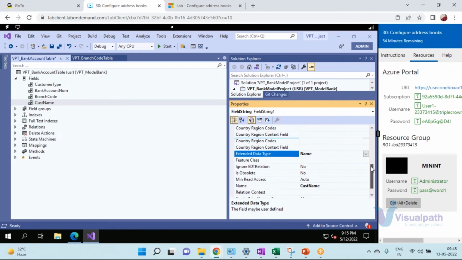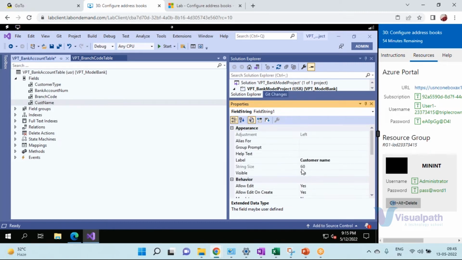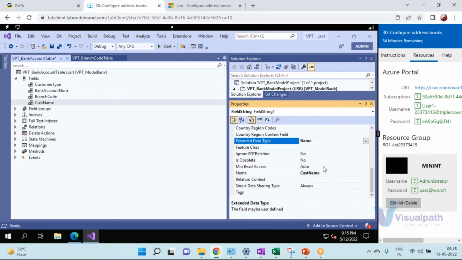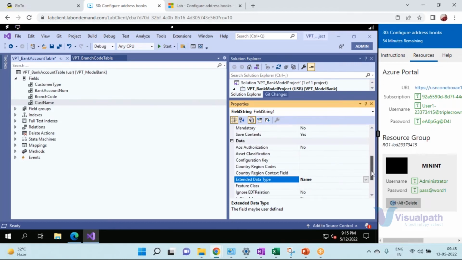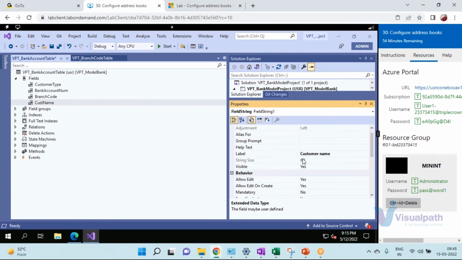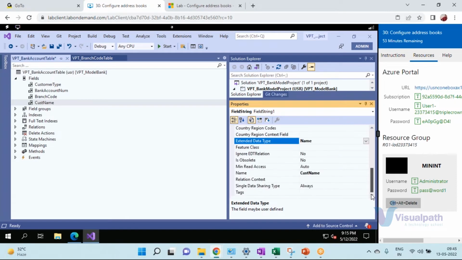And if you go ahead and see that, by default string size 60 and all the properties will load from here. And if you override something, let's say in the name, the label was set as name, so the label would be shown as name, but we have overridden the label as customer name, so it will show as customer name in the label field. Okay, so this is the idea. We are good with this table.